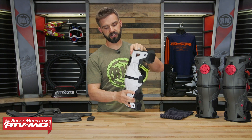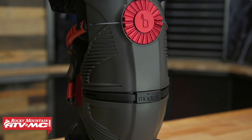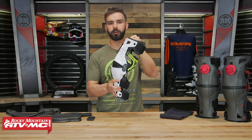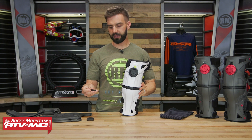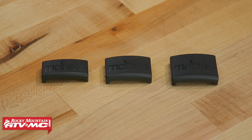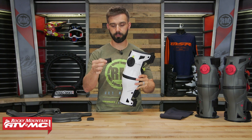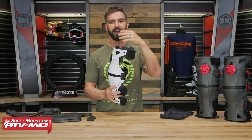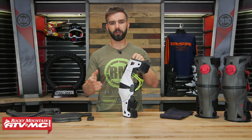Right here in the middle, you've got this extension stop. When you get the knee brace right out of the package, it's going to be at zero degrees — in other words, it locks out when the knee brace is straight up and down. But you can adjust this if you want the knee brace to lock out earlier. In your box, you're going to have these little pieces — they're made from forged aluminum, so very strong. All you have to do is undo the screw on the back of the knee brace, take the current piece off, and replace it with the one you want. The thicker pieces are going to stop it and make it lock out earlier. That really comes down to rider preference — some riders like myself just keep it at zero, but some riders might want it to lock out a little bit sooner.